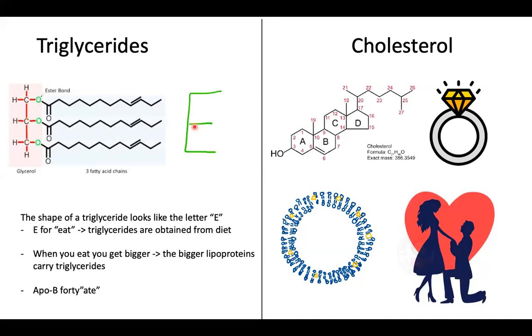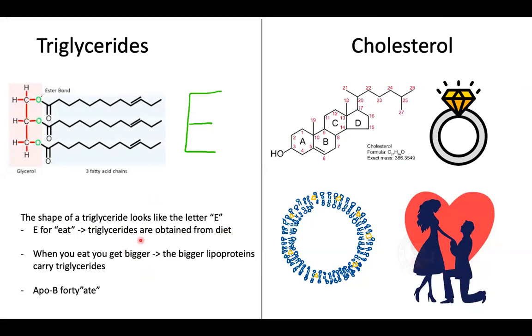When you hear E, I want you to think of eat, okay? Triglycerides, like the way that you eat food. And the reason I want you to remember that is that the majority of our triglycerides actually are obtained from our diet, specifically from chylomicrons. I know you guys have done the GI block, so I know that you guys actually learned that. And the way that we absorb triglycerides is from the GI tract, specifically from the small intestine, right? So it looks like the letter E. When you hear E, I want you to think eat, because triglycerides are mostly obtained from our diet. Specifically, we absorb them from the small intestine to the liver using chylomicrons, okay?